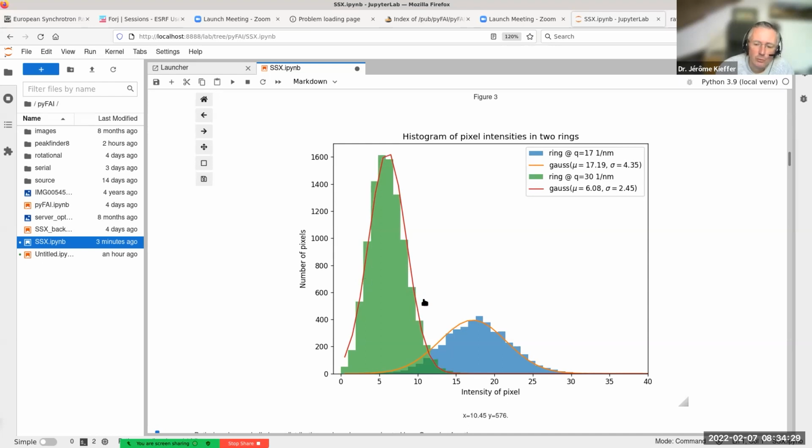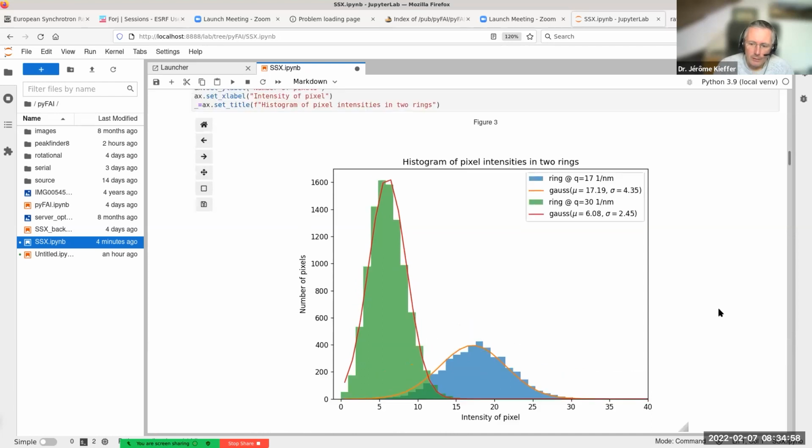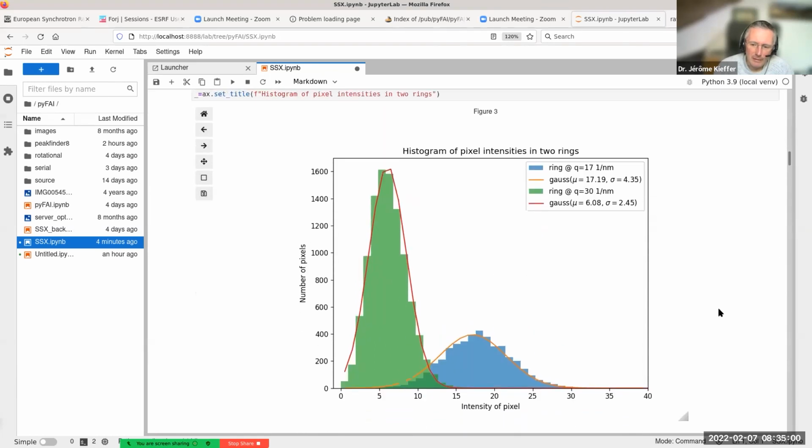This is why I fitted a Gaussian on top of it, and we have here the center of the Gaussian that has been fitted, so 17 and 6, and the standard deviation of the Gaussian, which is 4 and 2. So here we have sigma equal 4, and here we have 2.